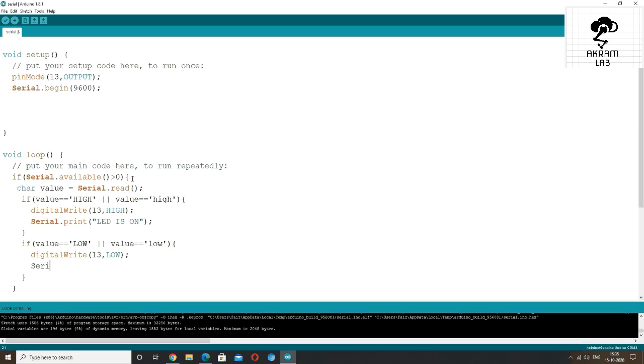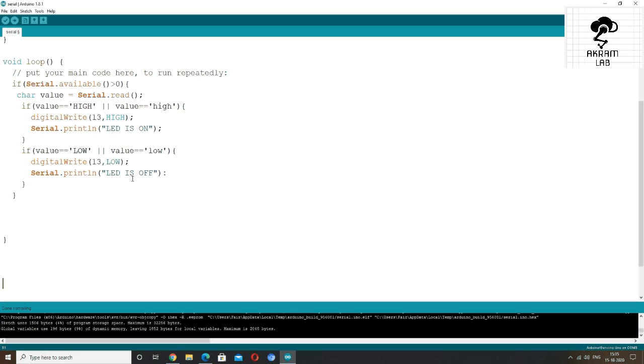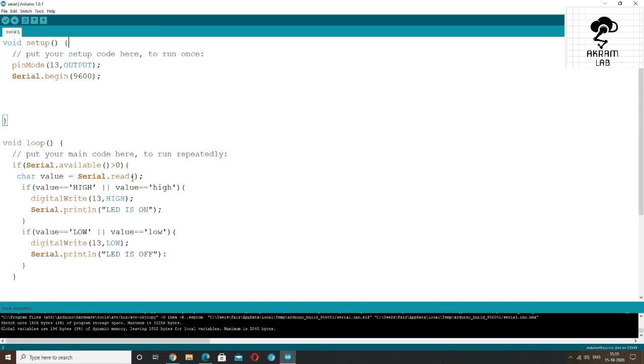Then print a message if you want, like Serial dot println in the new line, and let's print LED is off. Here also write println, and then if you want you can use a delay or not. I guess it should work properly.